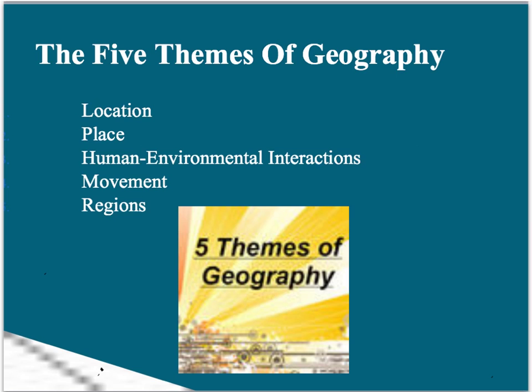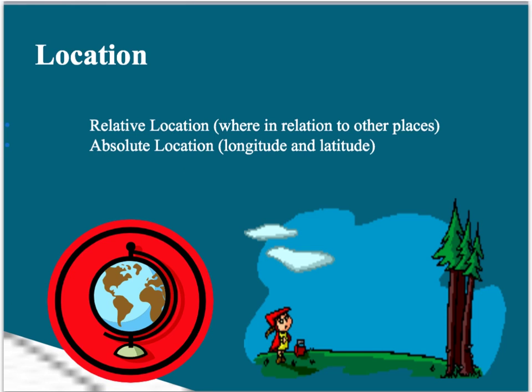Name kind of gives it away a bit. Now, my favorite, the 5 themes of geography. And you're probably thinking to yourself, oh, I love that rap that I heard in class. So I'm going to go through these relatively quickly. The 5 themes are location, place, human environmental interactions, movement, and regions. And that's what I'm going to be talking about today for the rest of this lesson.